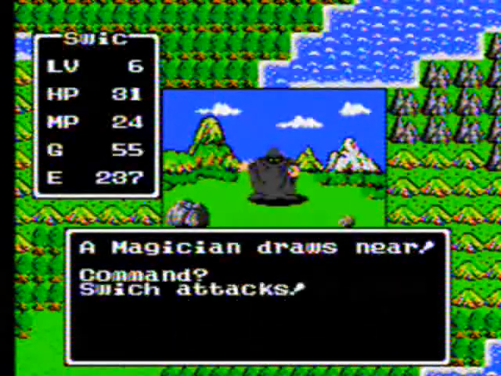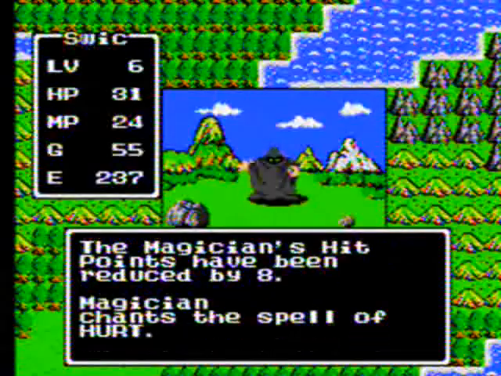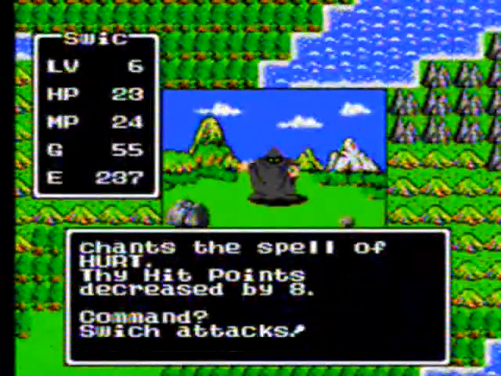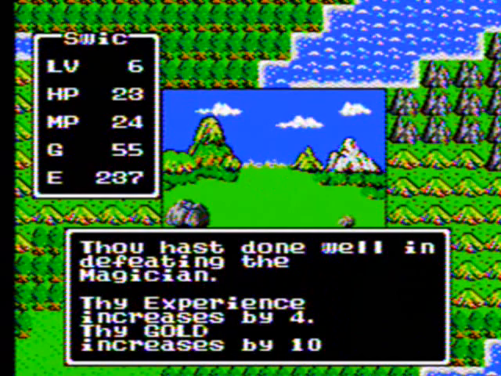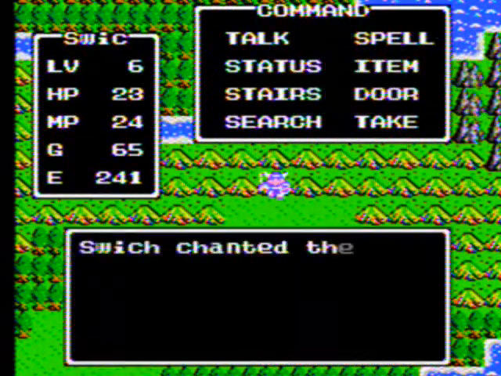Magician. Let's fight him, because I want to see what damage we do to him. Yeah, we do 8. We don't even have to use hurt anymore, really. Hit him twice, he should die. Alright. Well, this will make it a little easier.